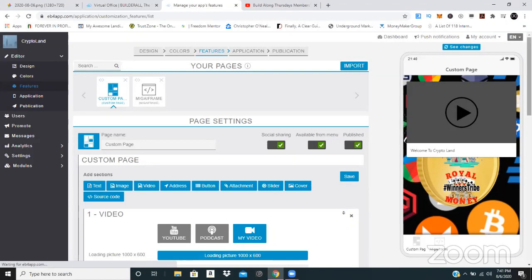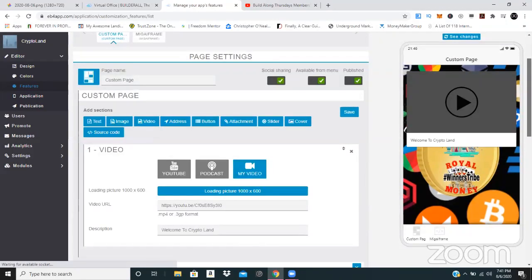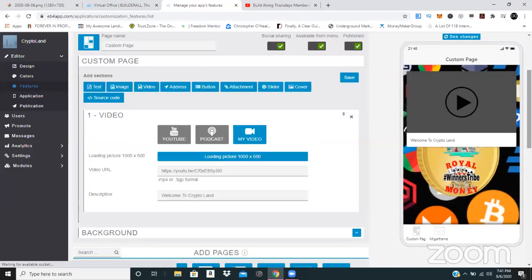Another idea. Man, I'm telling you, I was excited to get to this part. I was trying to hurry up and get done with the other stuff so we can get on this app builder, because this thing is freaking crazy. I didn't even know it did a lot of this till today, when I wanted to make sure I knew how to do a lot of stuff for y'all. I still don't know how to do everything, but I at least wanted to know enough about the membership site. But there's some nice features in here.